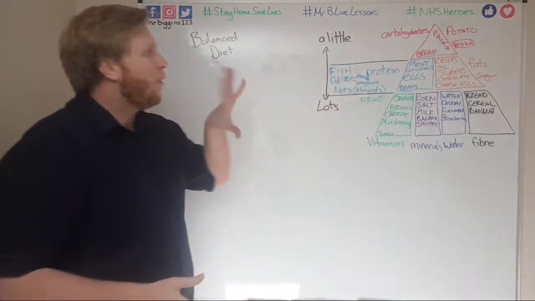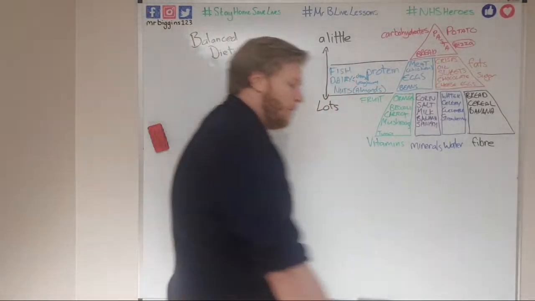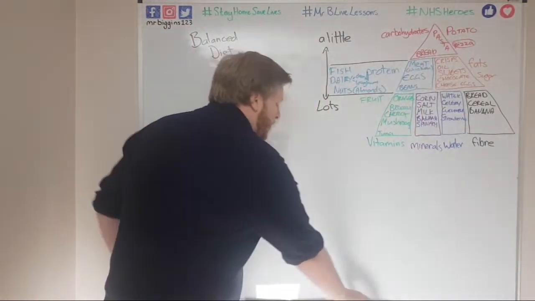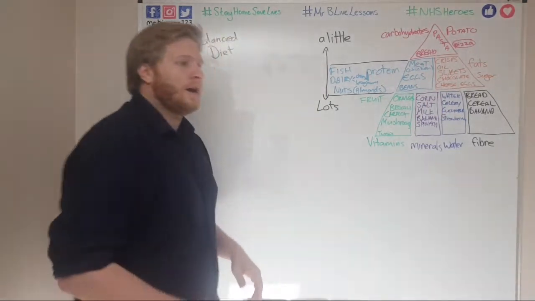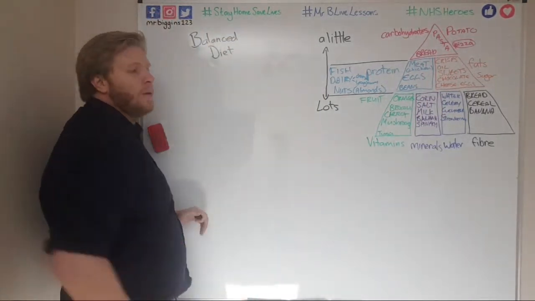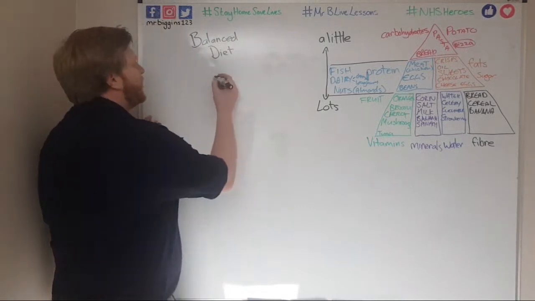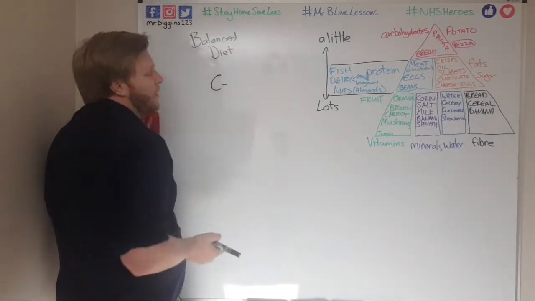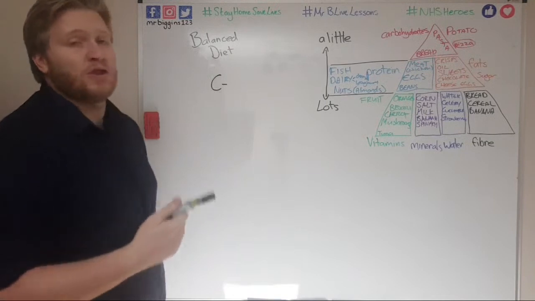So let's see what these different things do for your body. I'm going to write them down. If you want to pop notes down as we're going, you can. The first one I've got at the top is carbohydrates. I'm just going to put a C. You know which one I mean. You might want to put it next to it if you've got space on your paper.